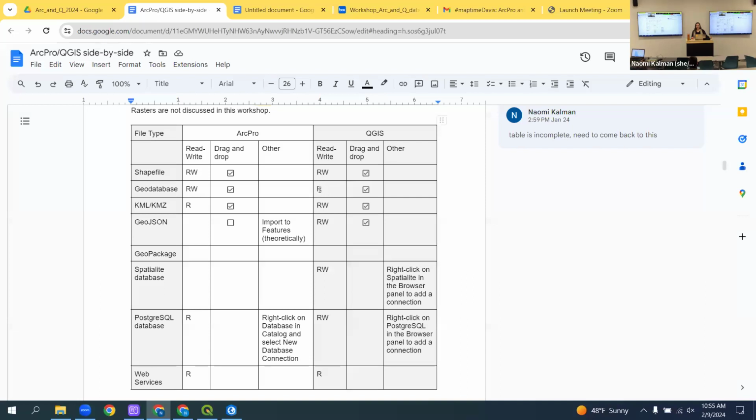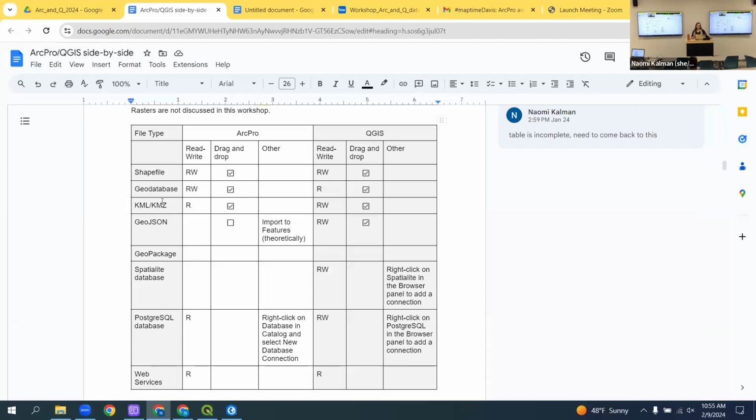QGIS can now read geodatabases. I think writing is coming, but right now it's reading. Geodatabase is kind of the bread and butter, and I think it's a terrific format. So it's good. Question. So if it can't write, then you have to convert it to shapefile in order to modify it? If you cannot write to the geodatabase, you have to convert it to something else. Yes. That was the question.